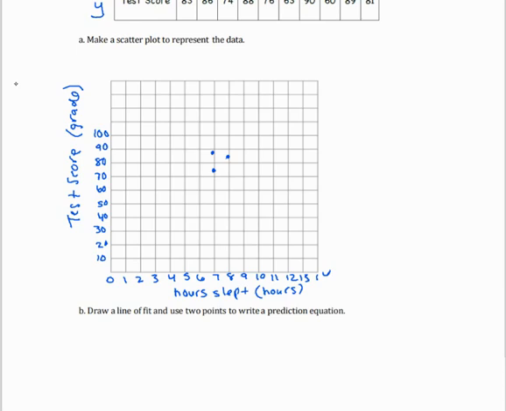The y-intercept that you get with your calculations should match the trend of the y-intercept where your line crosses. Okay, so plot the points, draw yourself a line of best fit, make sure 2 points are on it, and use those points, just like we did in the previous example, to create a prediction equation. Once you have that prediction equation, I want you to use it to determine what the score might be if they got 10 hours of sleep.